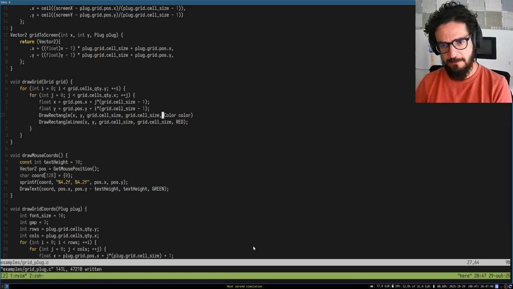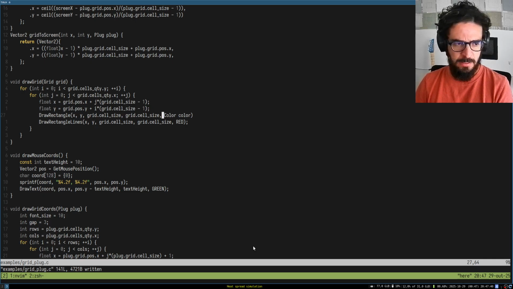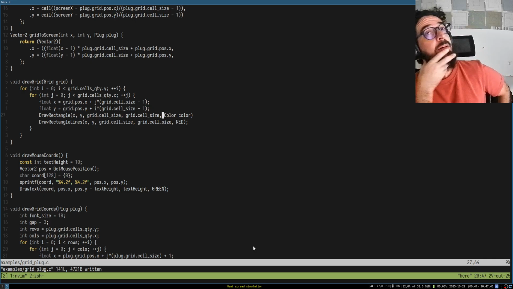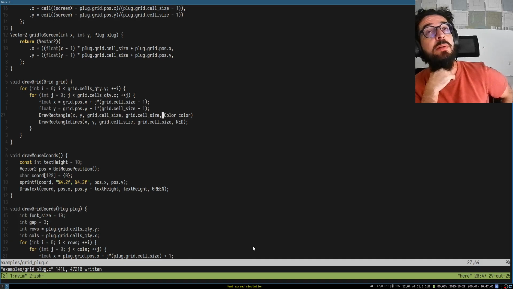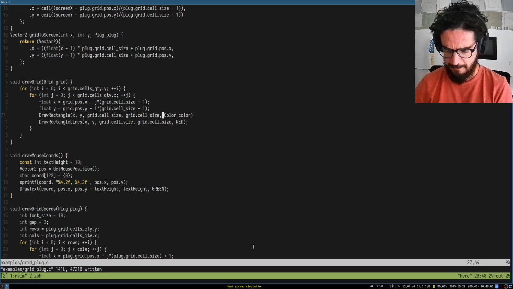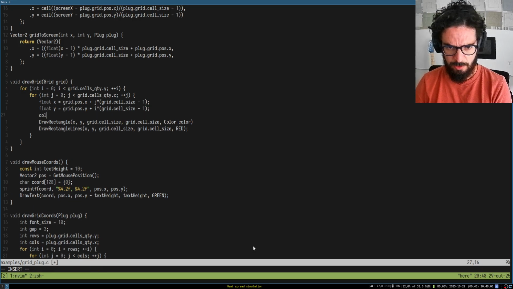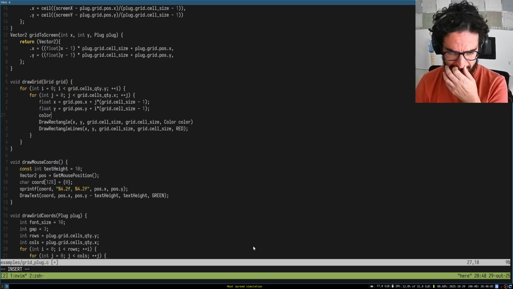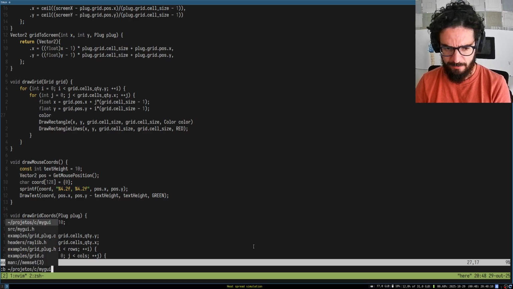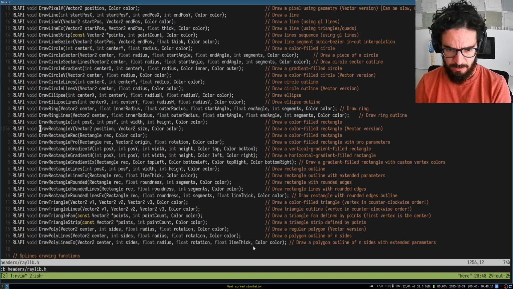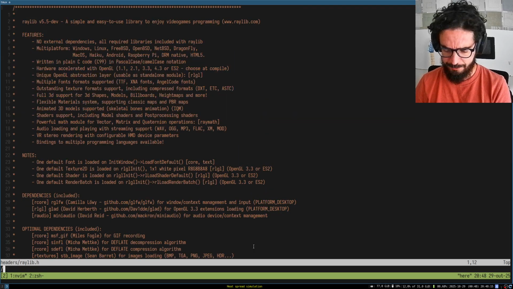The color is supposed to be depending on a gradient. How do I do that? I have to do interpolation. I think we have get color. So color. I think we do have get color or something.